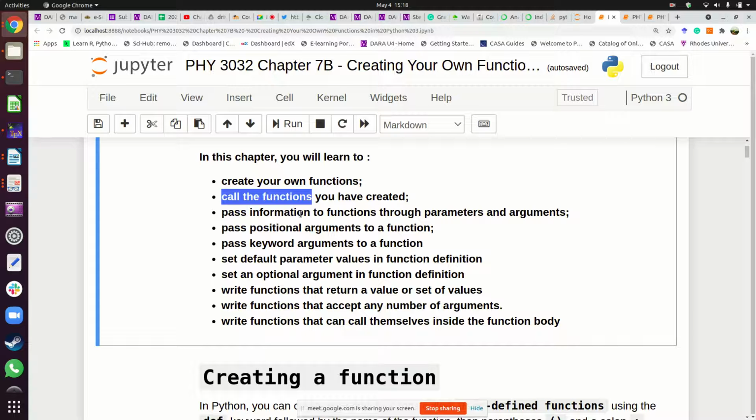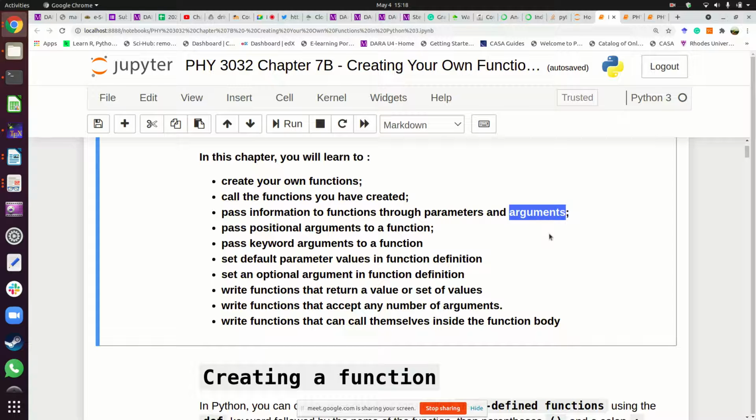So in the process of calling the function, or in the process of creating this function, you might decide to give this function information. The information you give a function when you are creating it, that is what is called a parameter or parameters. So parameters are pieces of information you give a function when you are creating the function. Then once the function has been created, when you want to call the function, then you want to give information to this function, and that information you're giving it, those are what are called arguments.